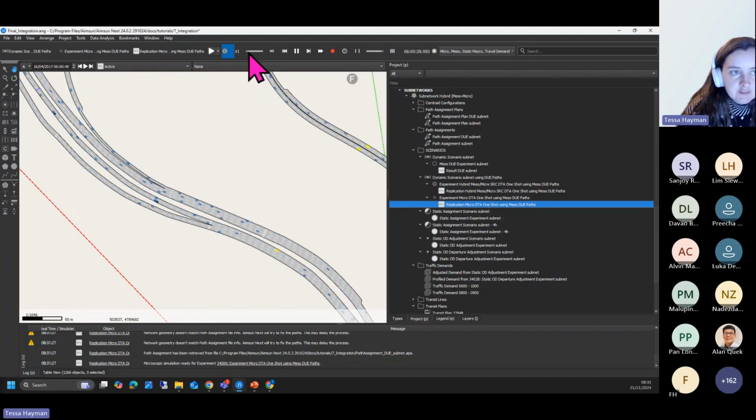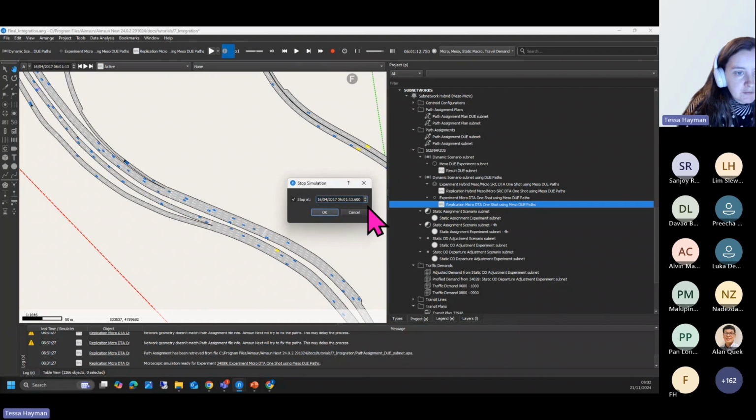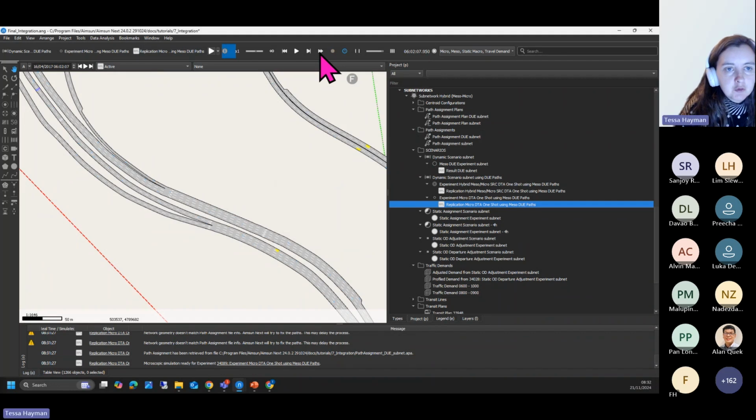This isn't changing the internal simulation. This is just how you're viewing it. You can record for video here. And turn that off. You can also play it to a certain time here. So if I play it to 6:03, for instance, which time here, I can fast forward to 6:03 and then have a look at it.